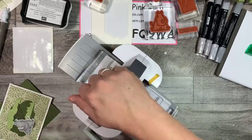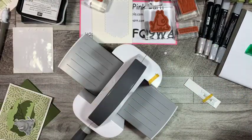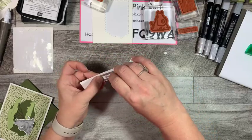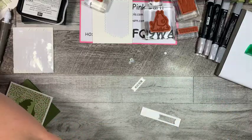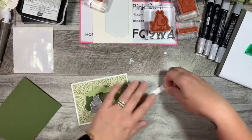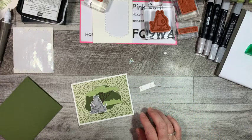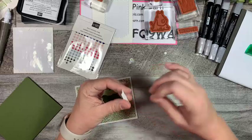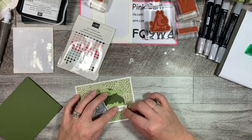Oh, much better. Okay, then I'm going to bring back in those. Oh, what did I do with them? Oh, they're underneath here. And bring back this one more time. Okay, set this up there. Then this time I'm going to come in with a really tiny little one because it fits this sentiment almost like it was meant to go in this die. Okay, like that.